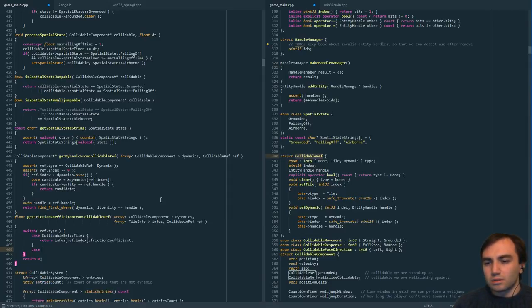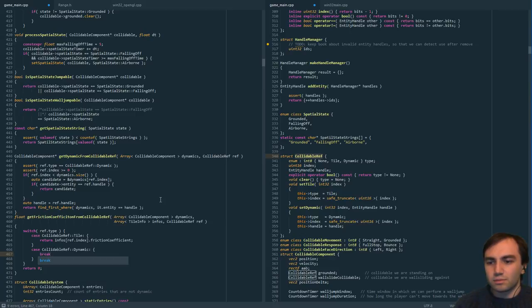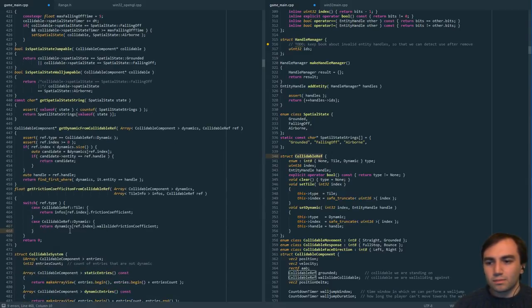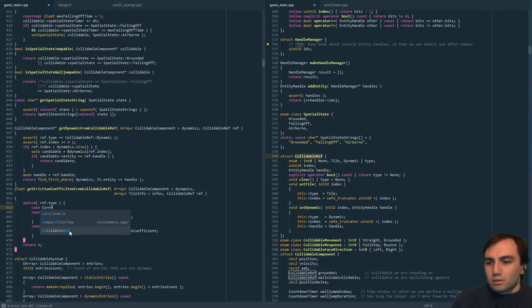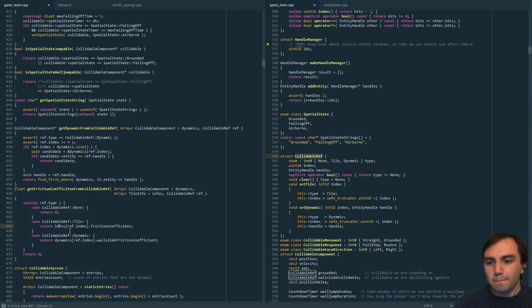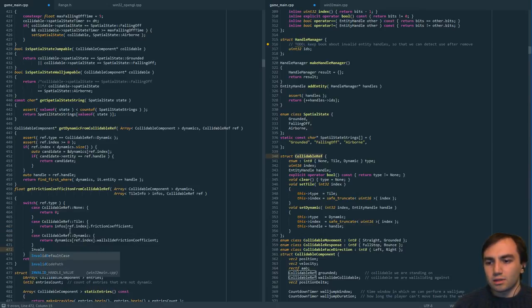If we are sliding against a dynamic, against a moving platform, we return this value. If it's none, we return 0 in the invalid default case.